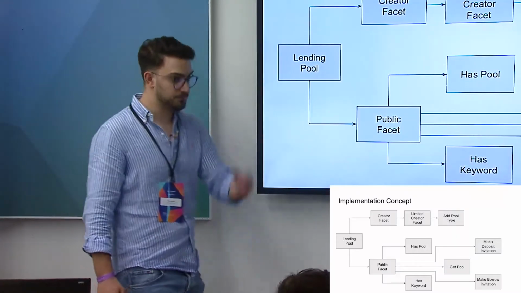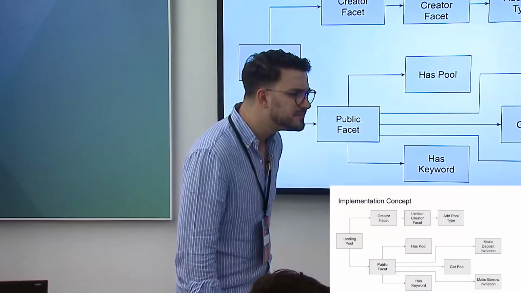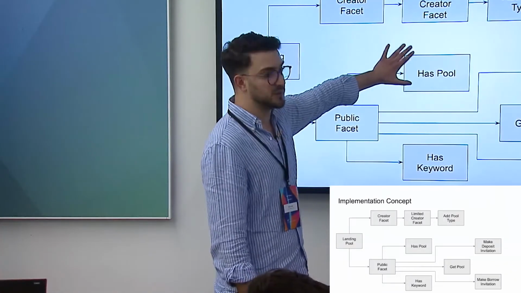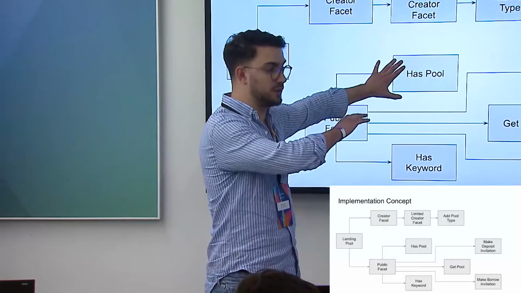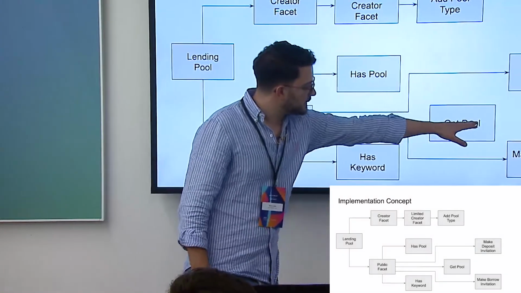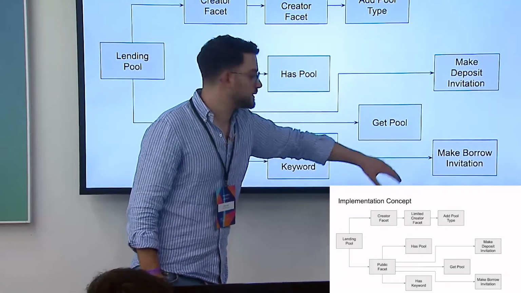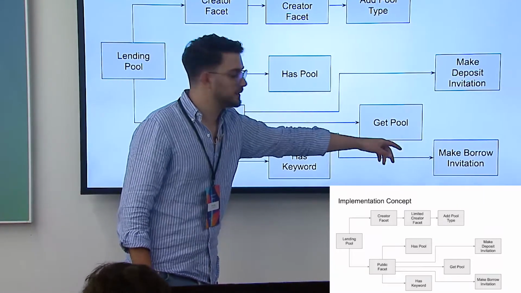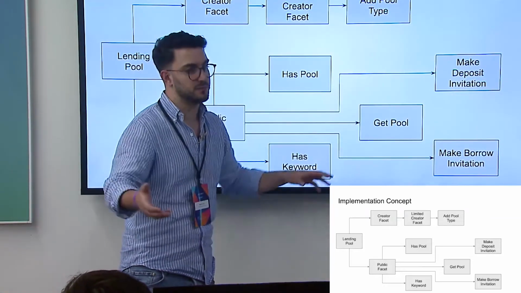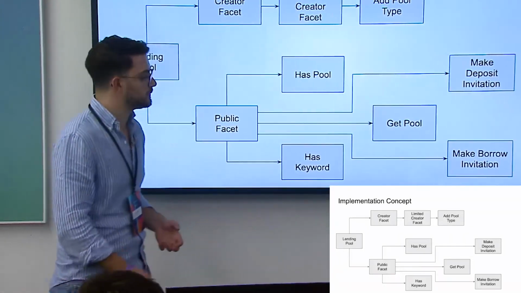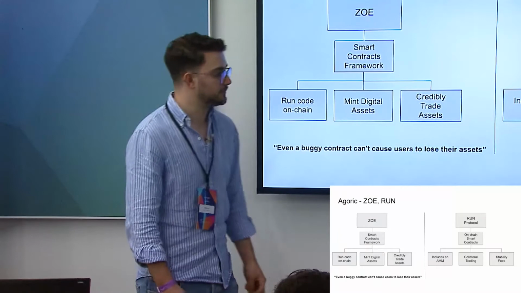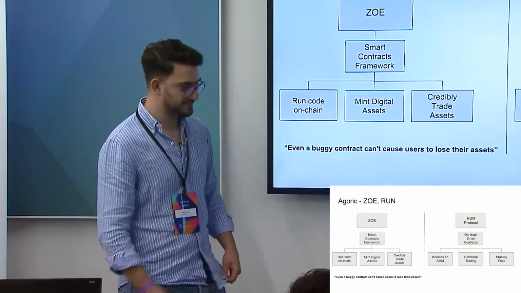Does this slide depict what's already there as part of Agoric, or what we are up to build? No, this is what's built. What's built by us? Yes, on top of Agoric. What's on Agoric is essentially a pool manager, which is not here. You can get it by calling the getPool method. The pool manager inside uses stuff built by Agoric, so vaults and all that. What we use from Agoric is essentially here: Zoe and, what's the new name for it? Inter. Yeah.